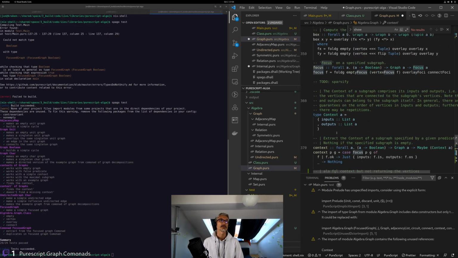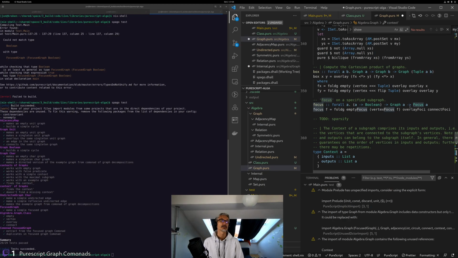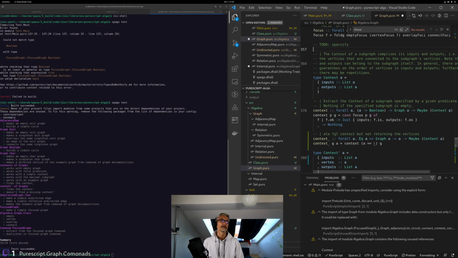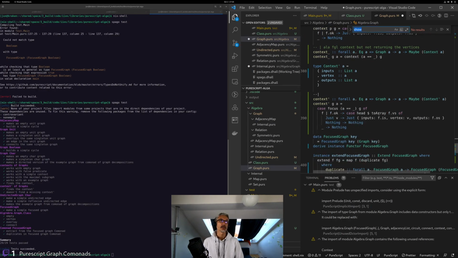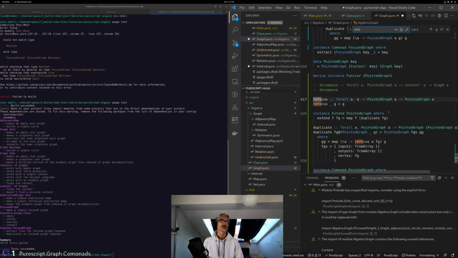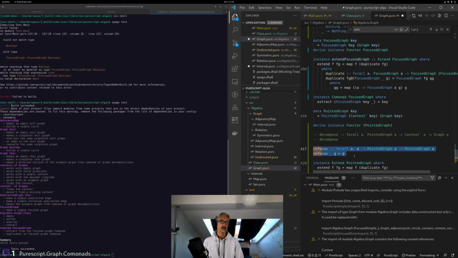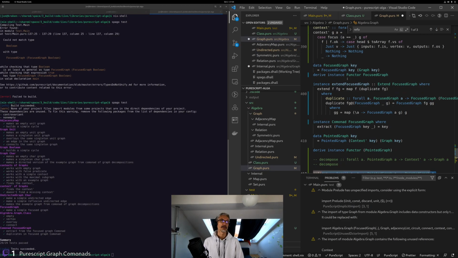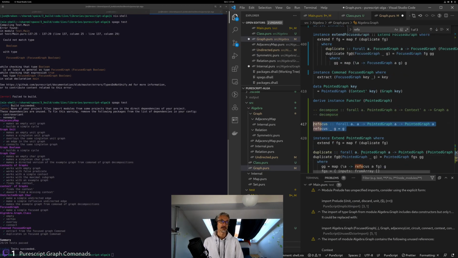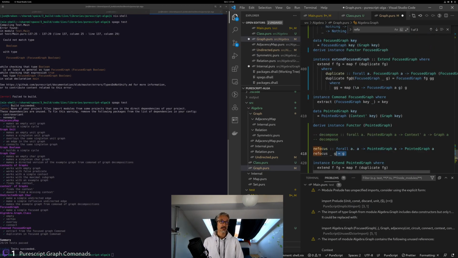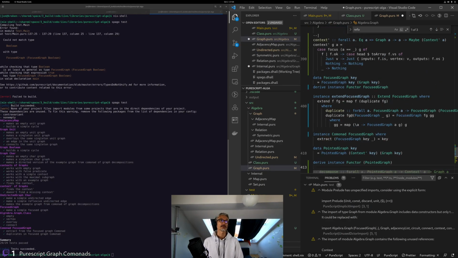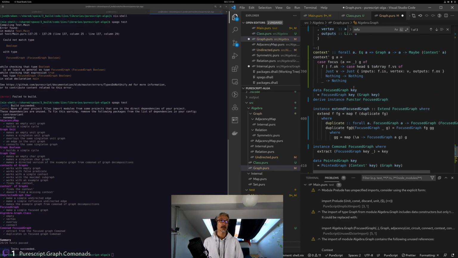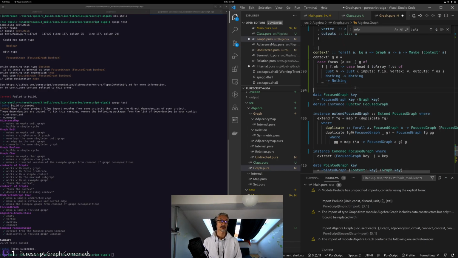Is that what we want? Focus works on a graph and returns a focus. And do we have a refocus? We also have a refocus, but that's for the pointed graphs, something we were maybe going to build later. So you know what? Let's postpone writing it for pointed graphs, and let's try and write it for focus graphs.